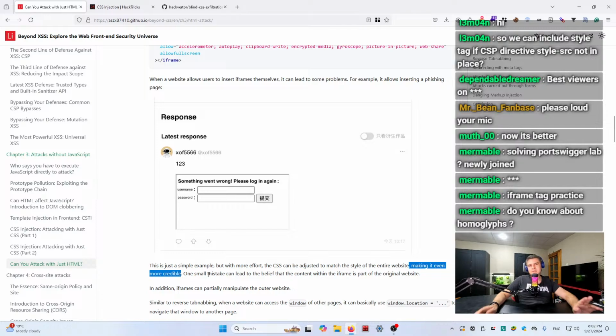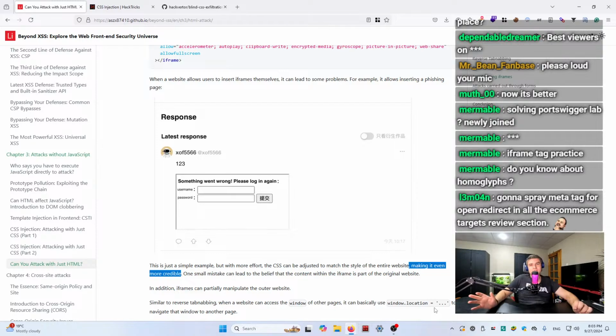And again, even if you can inject this, it doesn't mean that the program will pay you, because for some programs, if they see the word phishing as the impact, they will say it's informational. Especially, I've seen some examples with Google, like the recent one on Gmail, where you can inject forms into the email contents, and when a user fills up that form, it could be used for phishing. And Google unfortunately doesn't see that as an issue, so I don't know.